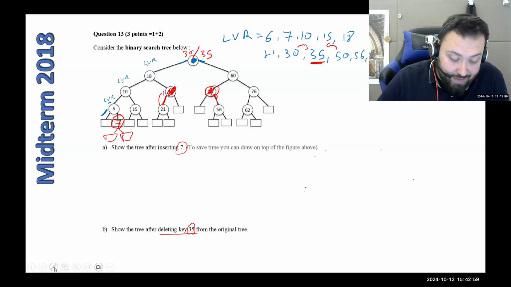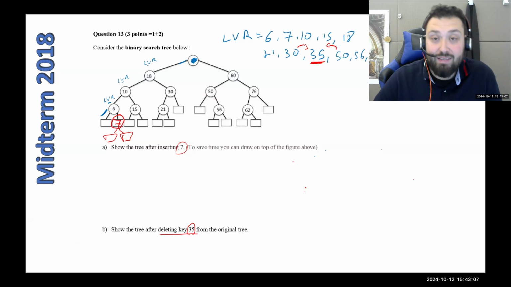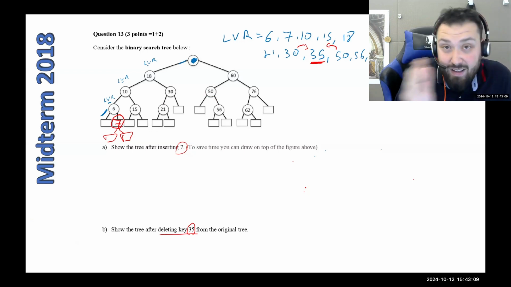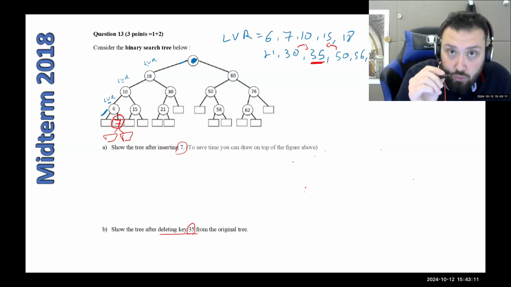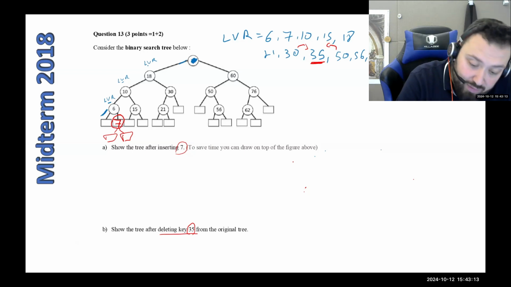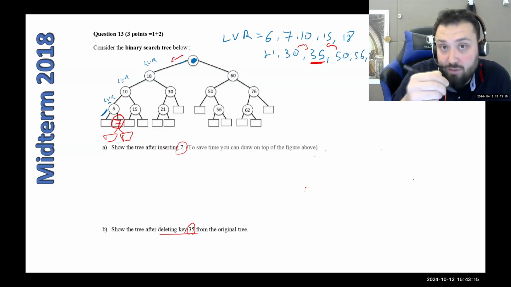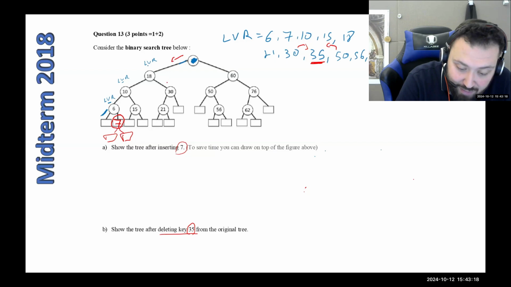Another quick method is I can look at the rightmost node in the left. So if I want to choose something from the left, I look at the rightmost, not the last element, the rightmost.